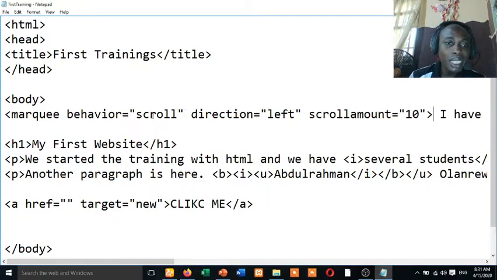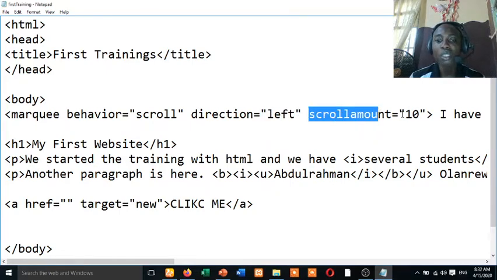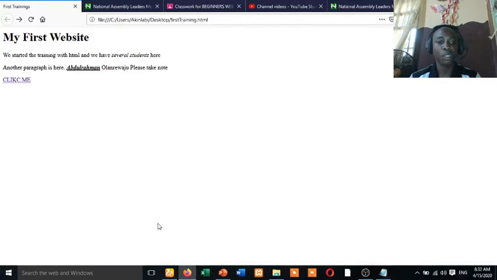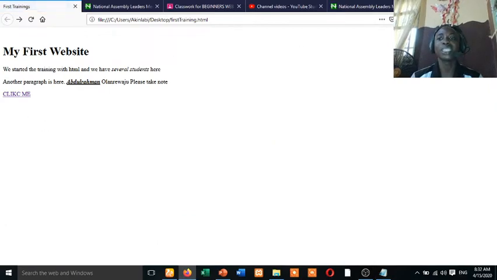What I want you to learn is the attributes: this is behavior, this is the value of the attribute. The attribute direction, this is the value of the attribute. The attribute scrollamount, this is the value of the attribute. Now let us see the effect of that marquee tag. You can see this is the effect of the marquee tag. If you have seen something like this scrolling, you can see I have many students learning HTML.